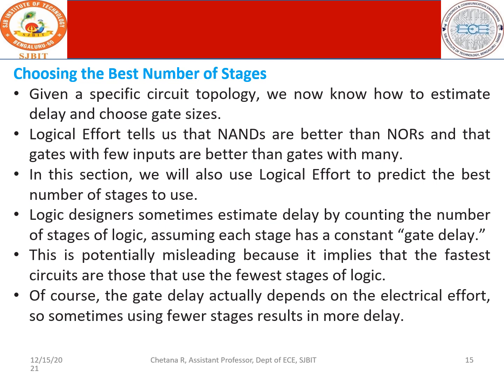Crudely this can be calculated, but this is potentially misleading because it implies that the fastest circuits are those that use the fewest stages of logic. One circuit may have fewer logic gates, but you can't every time conclude that delay is just the product of the gate delay and the number of stages. Accuracy is what we look for now, because we have achieved one kind of saturation, and we need to be the best. The gate delay depends on the electrical effort, and electrical effort is nothing but your fan out.